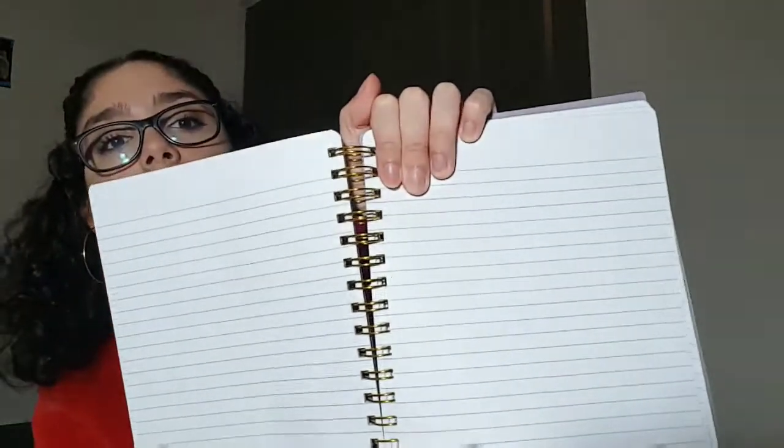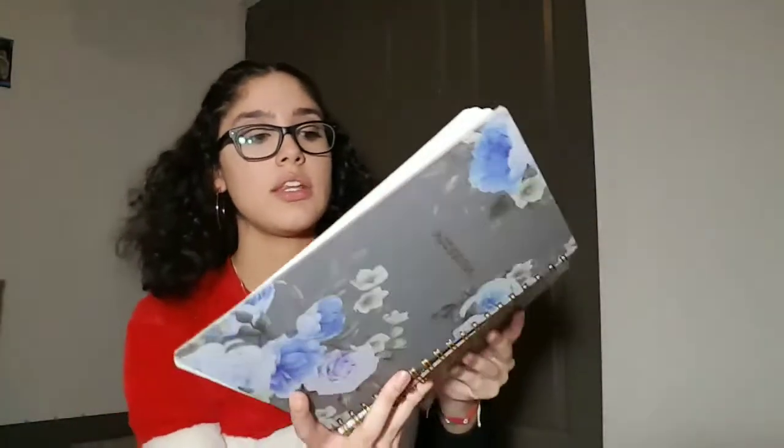It has this right here. I don't know if you guys can see it. Let's see if you can. Okay, you can see it right there, this stuff. And I think it's super duper pretty. It's just pages, rule book pages. I don't know if you guys can see them. Rule book pages. So I think it looks super duper pretty.